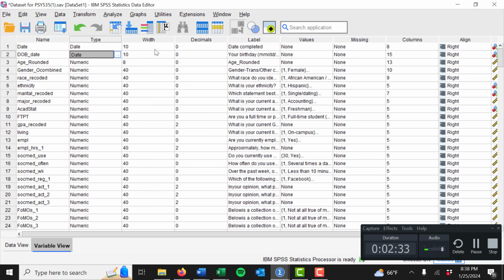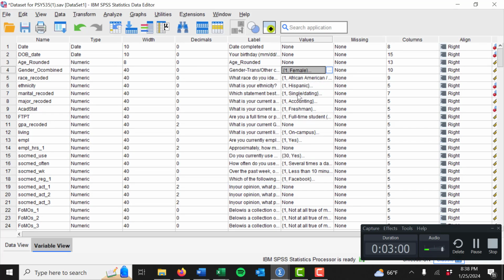Width speaks to the whole number spaces you can use when you're inputting data. Decimals speaks to the decimal places, the number that you would like as it relates to the data you're inputting. Label gives more of a description of the named variable over here. So it may tell you the question that was asked in addition to some instructions. You get values right here. This is where researchers can identify whether or not there are certain categorical numbers that should have certain qualitative meaning. It's also a place where Likert scale responses can be indicated.